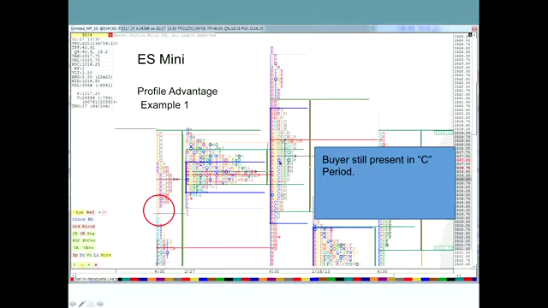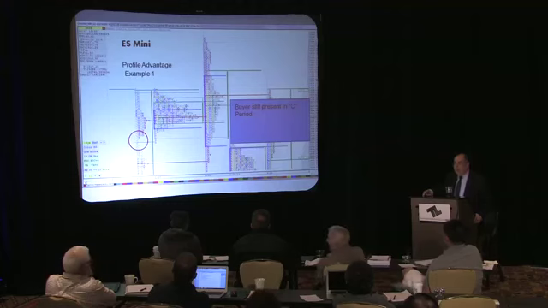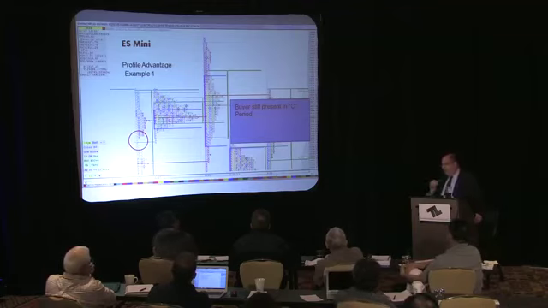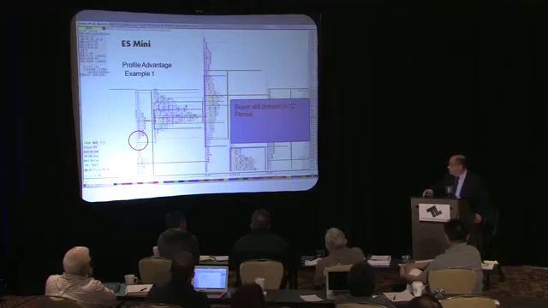However, there's something that is bothering me now. Can anyone detect what it is? Exactly. I'm not getting range extensions. I'm not moving up. I mean, they are buying, but they're not really putting their heart and soul into this, okay? So they're not really very forceful. So let's see what continues to happen.